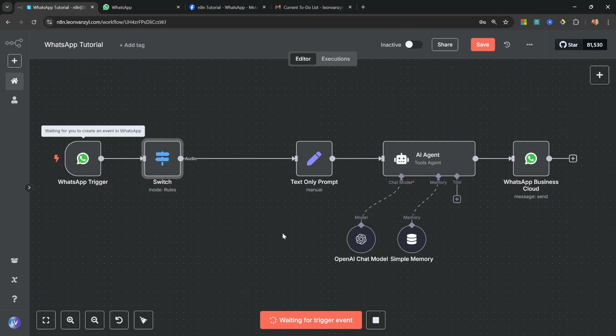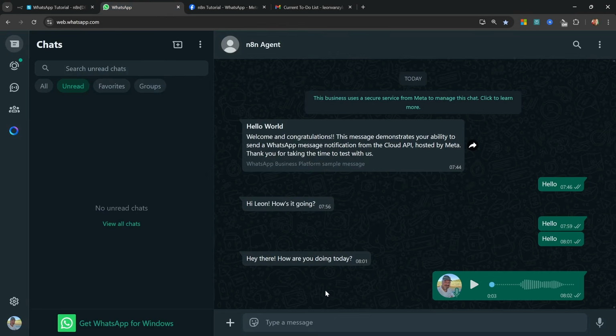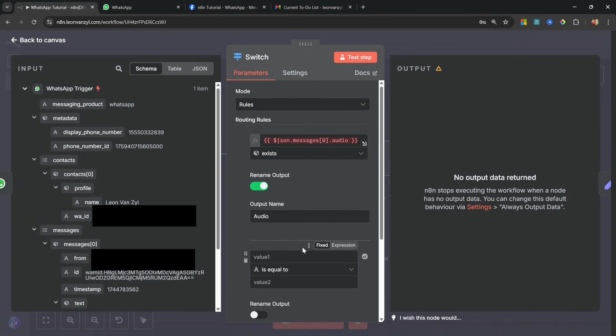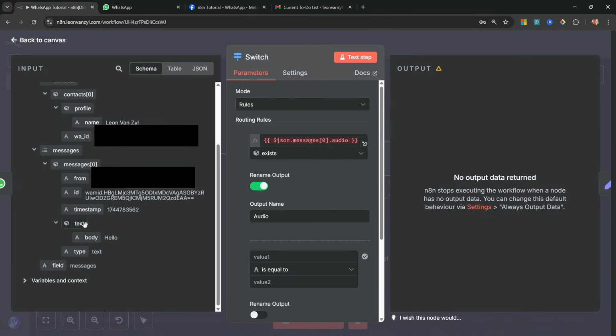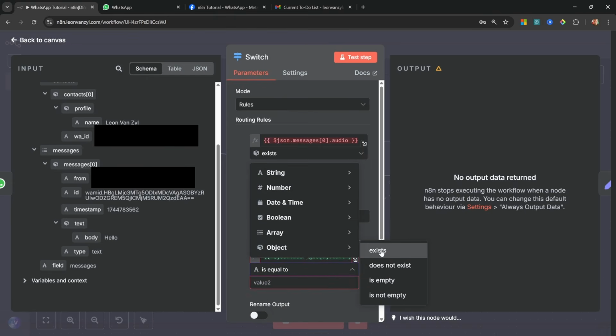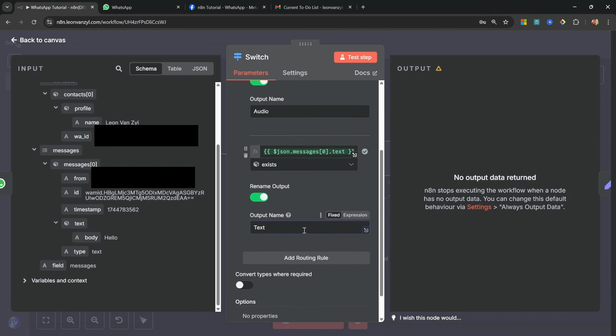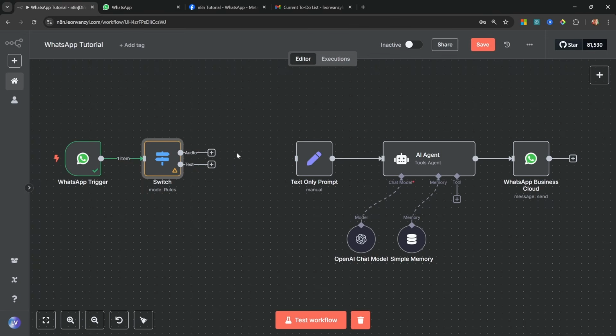I'm just going to add the route for text as well. So in WhatsApp, let's just say hello. Right, then in n8n, let's add another route. And in messages, we can now see if this text object is available. So if text, and let's switch this to object, and let's select exists. Then we want to route down the text path. And I'm just going to break this connection because it's the text path that needs to call this route.